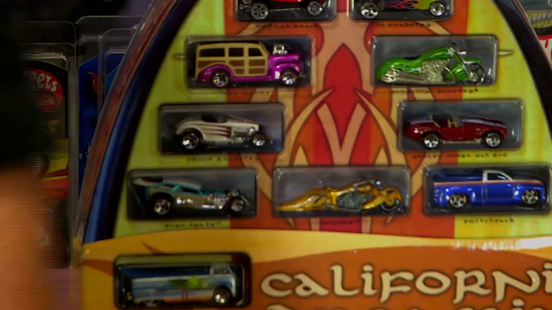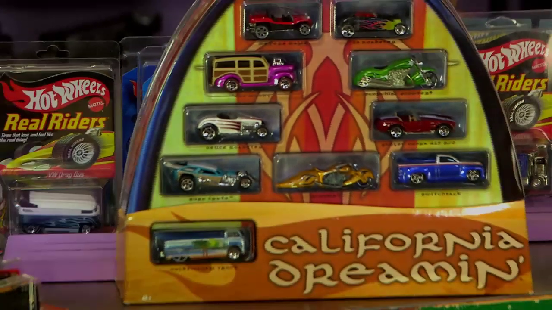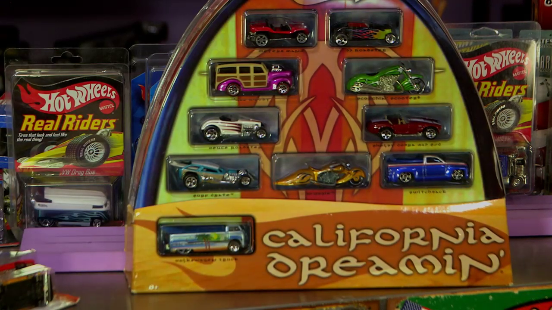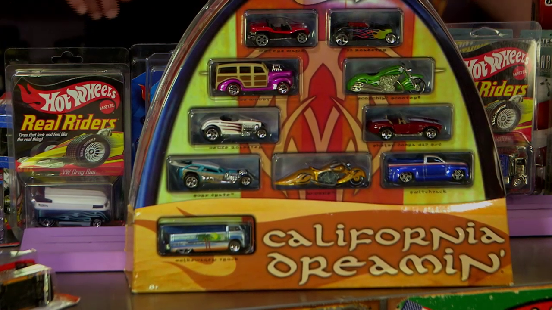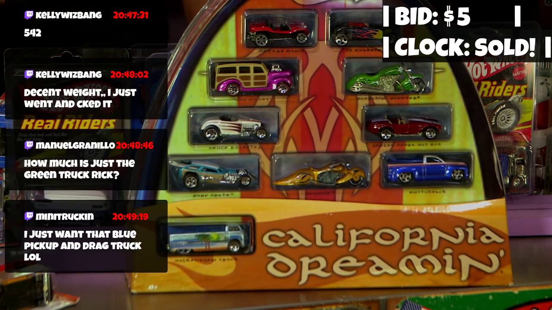How much is just the green truck? Well, I think what we should do is just bid on it. It's $5. You can have all three of them. Okay, there's your California Customs. There's a California Dreamin'. That's a great set, boys. That's a beauty. Who wants it? There's another one for it.